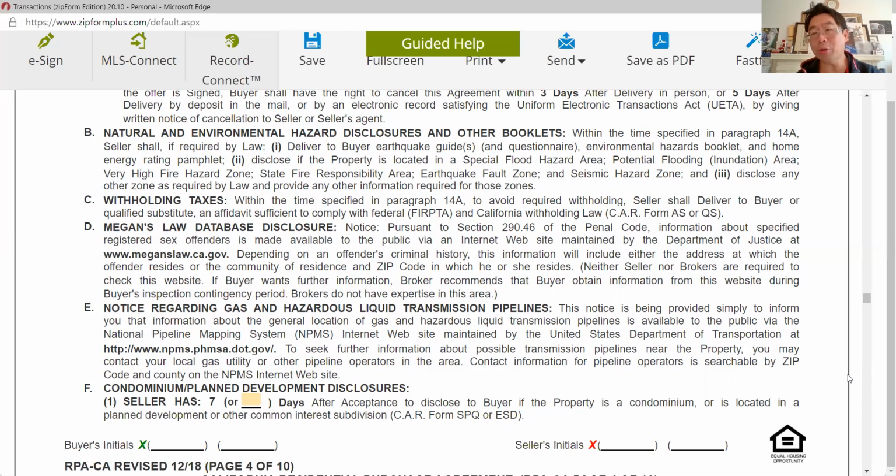Yes, you're right. But also, the loan company will ask you to buy homeowner insurance before closing. So you need to prepare to find it. Usually people go with their car insurance company to get a quote for home insurance, and then they buy. The loan company will ask you for the declaration page of the home insurance. When you buy the home insurance, you want to buy based on the purchase price. The limit you want to buy, let's say it's 650. You want to buy exactly 650 or a little bit higher.